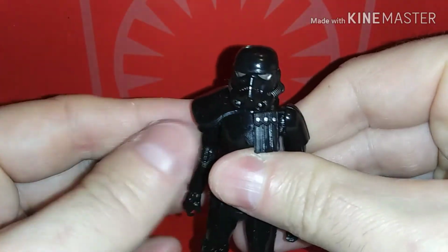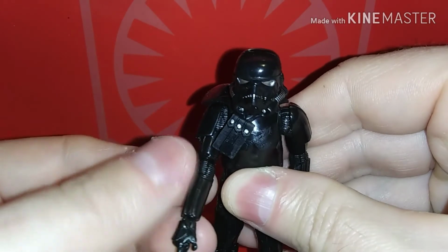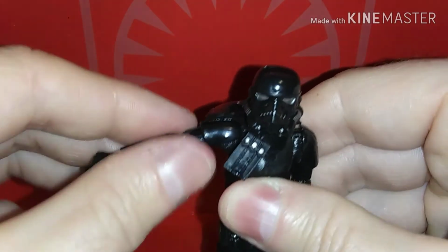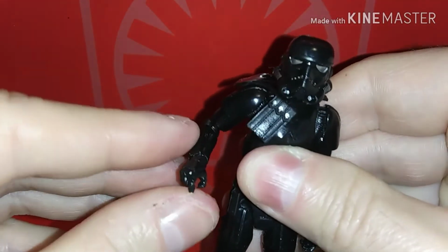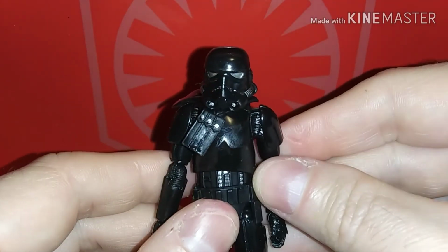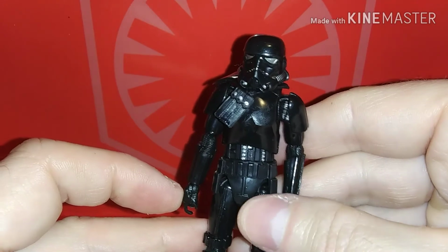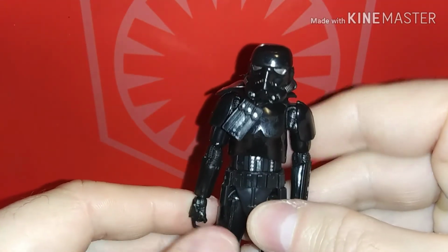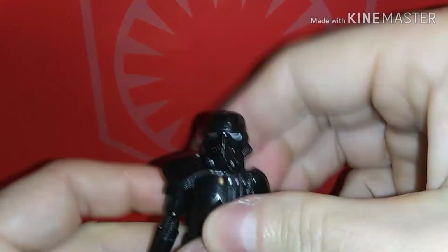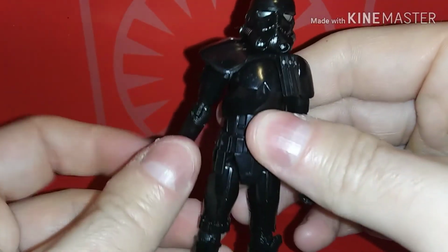As far as articulation, I'm going to move this shoulder pauldron back because that's really the only way to get the full area of rotation out of his right shoulder. But you can see they have the standard 26 points of articulation. And if you wonder where I get that number, some people use both sides of the figure and count all the points of articulation. Some just count one. So really, you count their head joint as well. The head's on a nice ball joint, and the chest rotation or waist swivel, whichever they are equipped with.